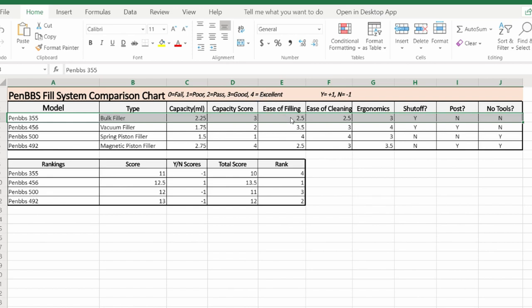I said just above a pass because it's got some issues in terms of a learning curve, trying to figure out how to get that thread into the piston without it sticking. Once you got the technique down, it's fine. But I have heard that people have some longevity issues with this pen in that the threads wear down and you can't get it to engage with that piston anymore. So they've turned theirs into eyedroppers. So 2.5 out of 4 for ease of filling. Ease of cleaning, same thing, 2.5. It's got a lot of parts to it. It's difficult to get the pieces back together again. And because of that, that piston rod issue, I think it gets an ease of cleaning of 2.5.